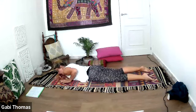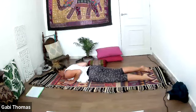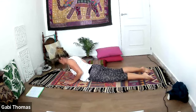And then hands come back in. So thumbs are about level with the armpits. Let's suck those elbows in towards the body once more. Engage with the tops of the feet, the thighs, the pubic bones, so everything pushing down and nice and active here. And let's take our cobra.